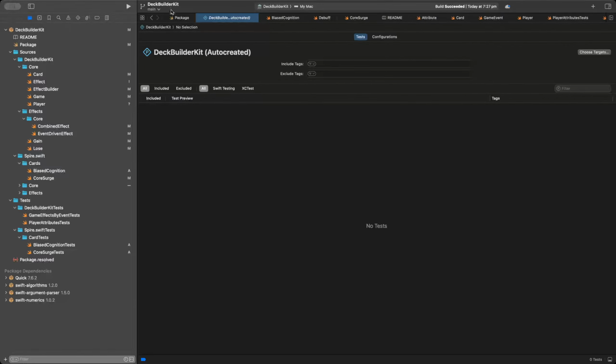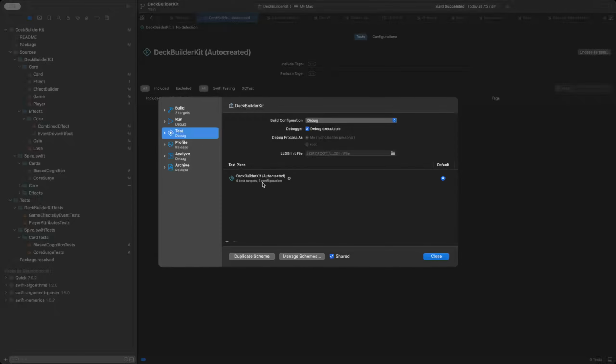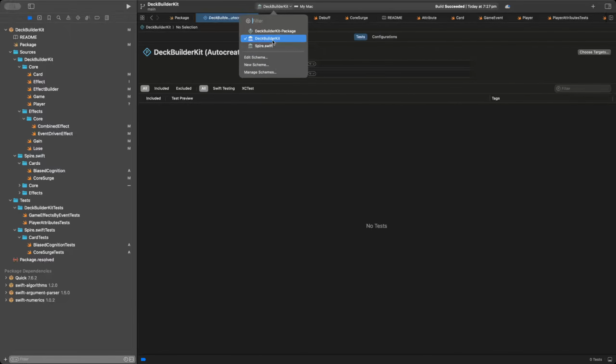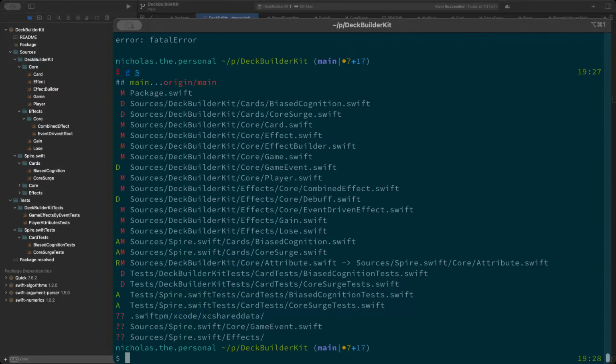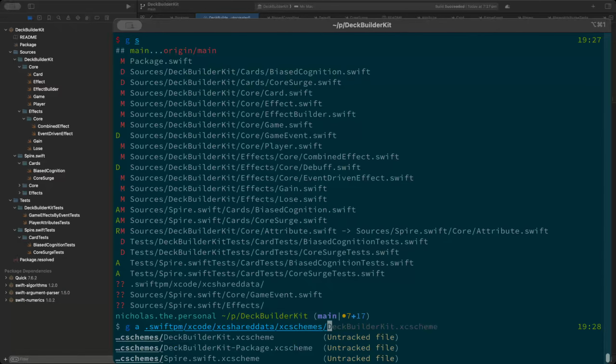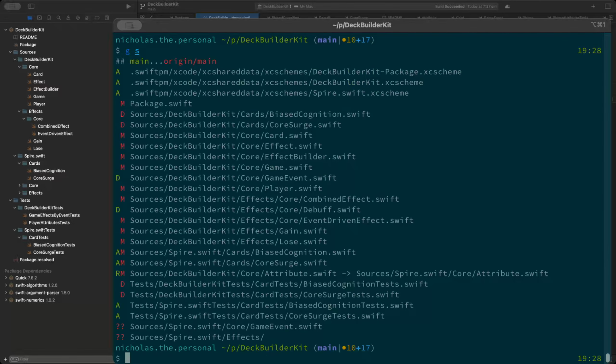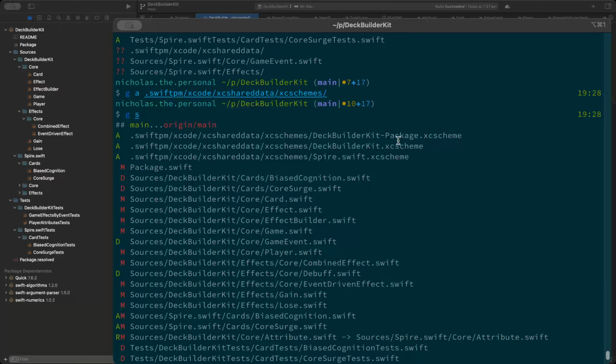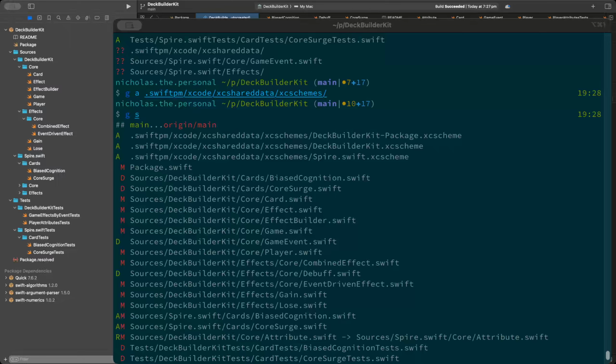Seems Xcode is strange. Zero test target. Let me double check. Go into my terminal. It's all source file. There's nothing. There is something about XC shared data in Swift SPM. Aha! It does say it added 3 XC schemes.